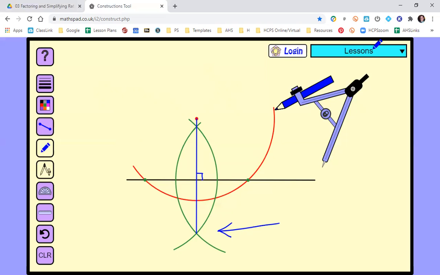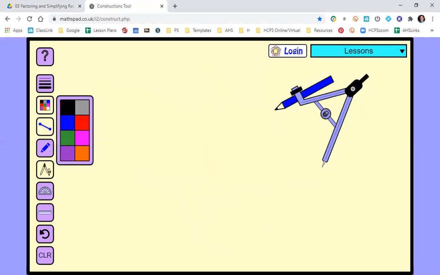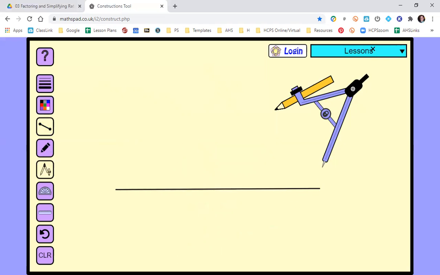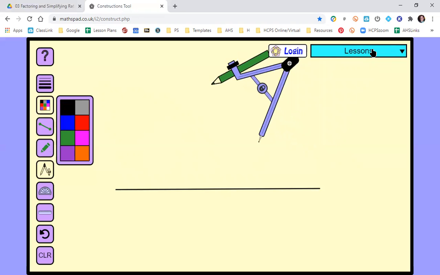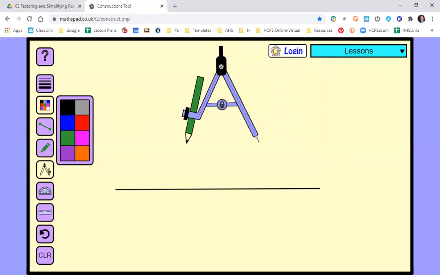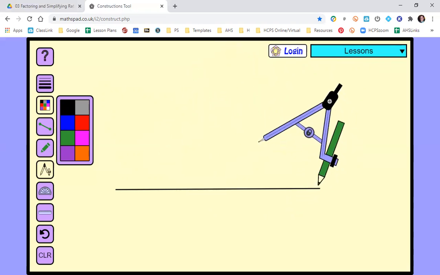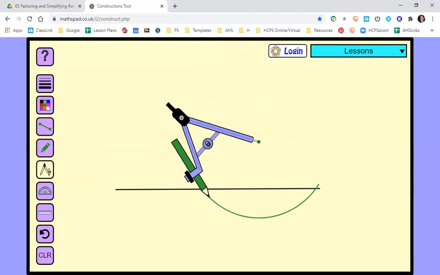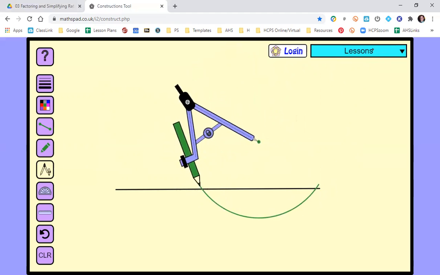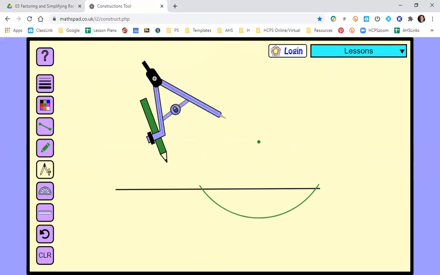Okay, let's see one more of the same. Again, we're given a line and we're trying to draw a perpendicular that goes through a random point. You'll notice I drew it close to the right-hand side just for the sake of example. Okay, so I start with the pointy end on the compass. I want to make sure I'm drawing an arc that's going to hit both sides, and it looks like my compass is just barely big enough, so I'm going to go ahead and draw that. As long as it hits in two places, one to the left and one to the right on the original segment, you're good to go.